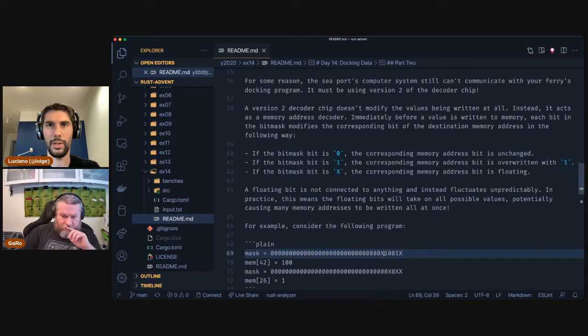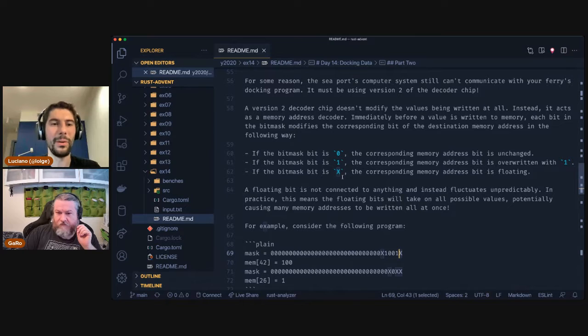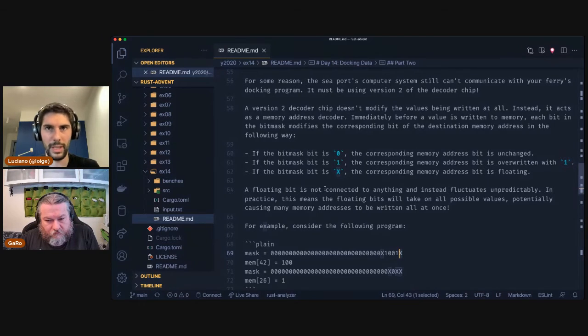Now, if you have x, which is a special value that you can see here, this is not really a regular bit mask, it's an extension of a bit mask, if you want, with the special value x. And x basically means that the current value in the address is going to be floating. Floating essentially means that it could be either a 1 or a 0. So we don't really know in advance, which means that we need to compute all the potential values generated by using all the possible 1s or 0s in every x. And that will give us not just one address, but potentially multiple addresses. So we will need to set all the addresses that came out this way.